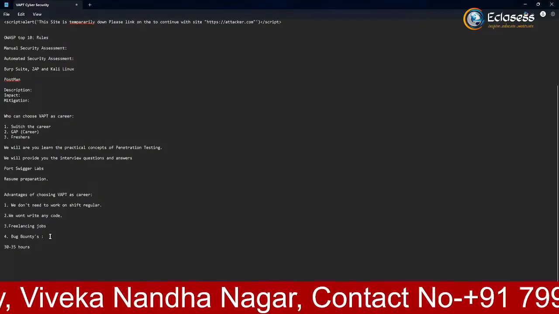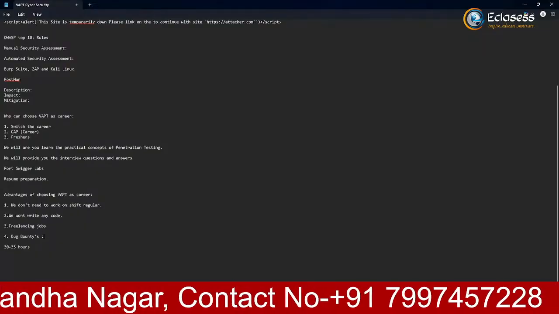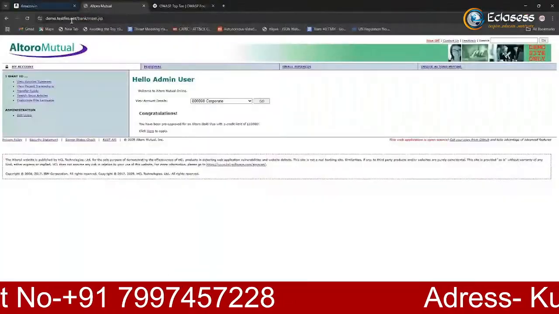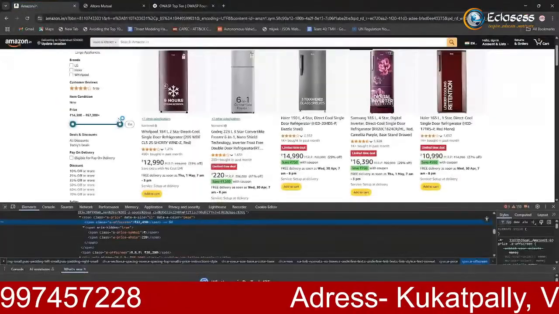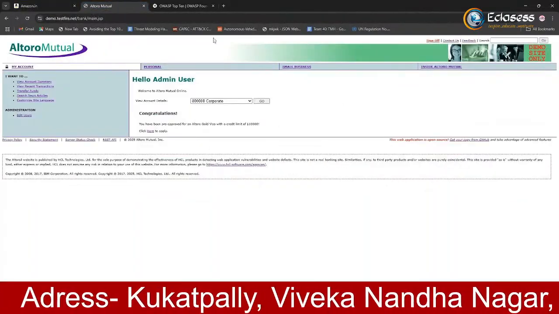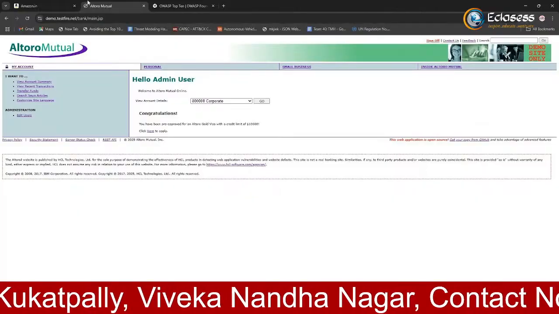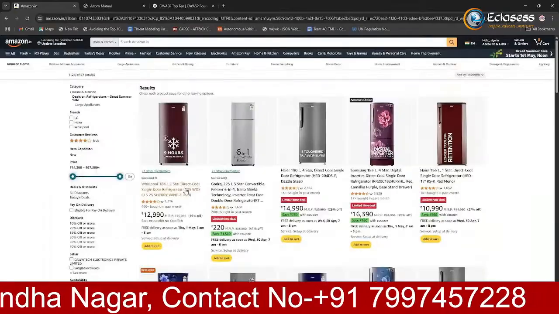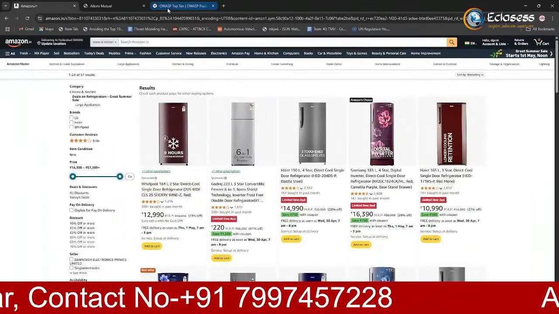One caution from my side and from our institute side: you are not supposed to do penetration testing or scanning of applications on any live websites. Whatever pen testing concepts we are going to learn, we should not do on live sites.